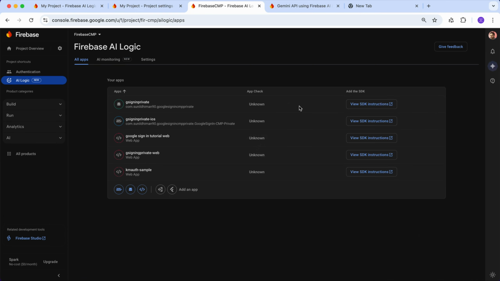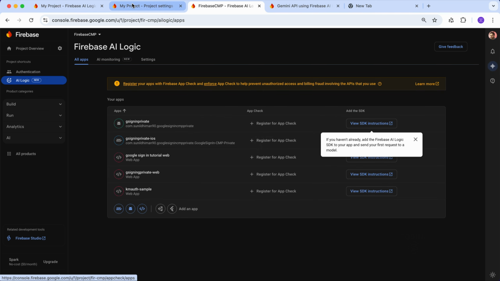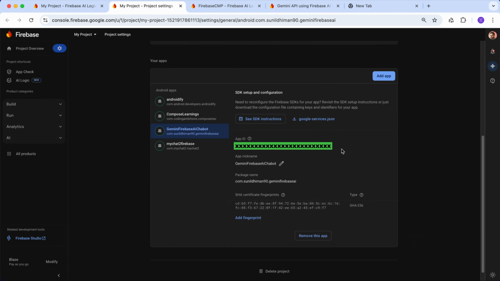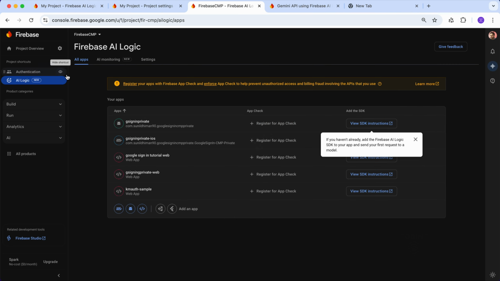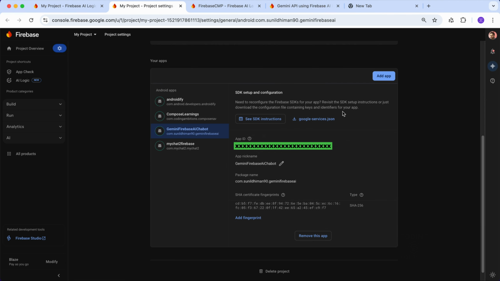If you see, I have already added some projects here. This one is another project I added for testing, but I already have this project added here similar to that. From here, you need to go to project settings, and then this screen will open.